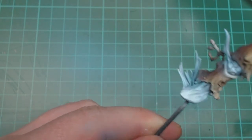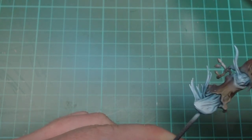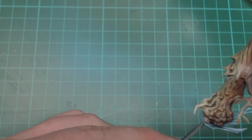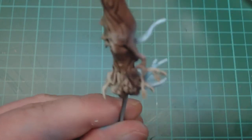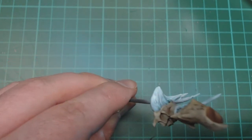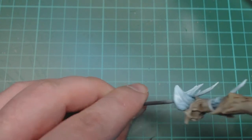You'll notice here that it goes off camera a little bit while I'm trying to get the white down. It's quite hard to get the angle I want while keeping it in the screen, with the airbrush at the right angle to not hit any other parts of the model. Again, this will come with practice, and the Star Drake videos are a lot better.